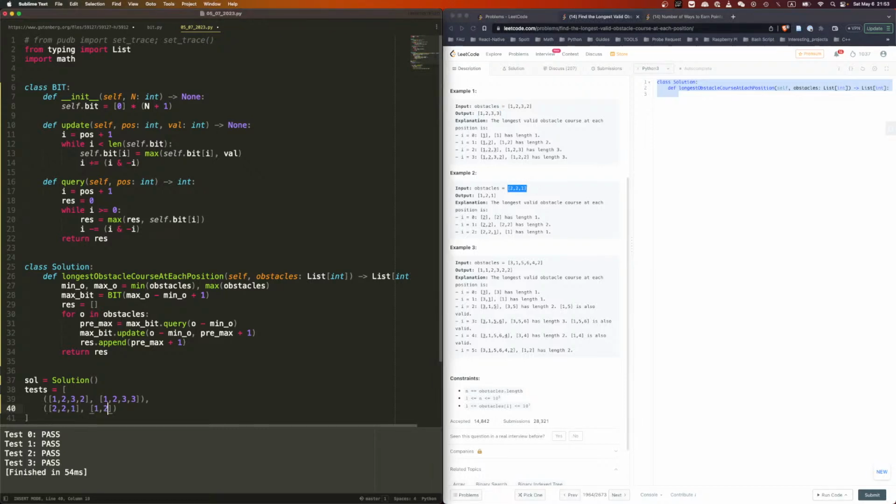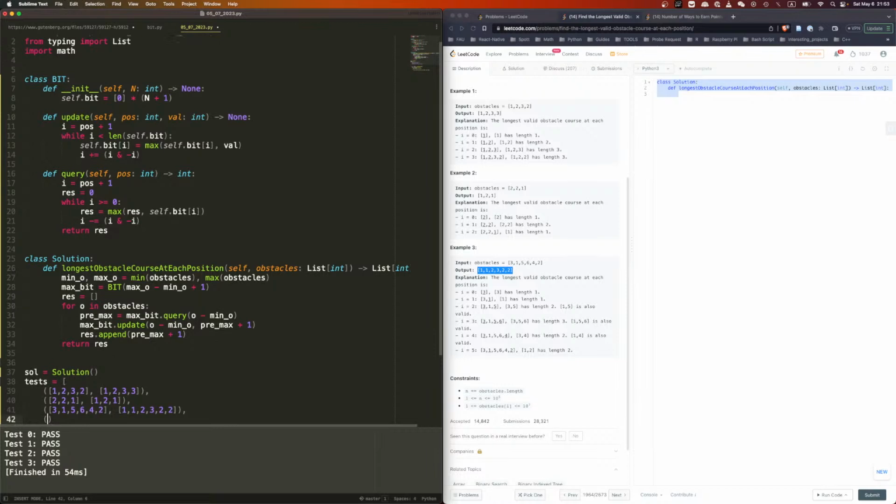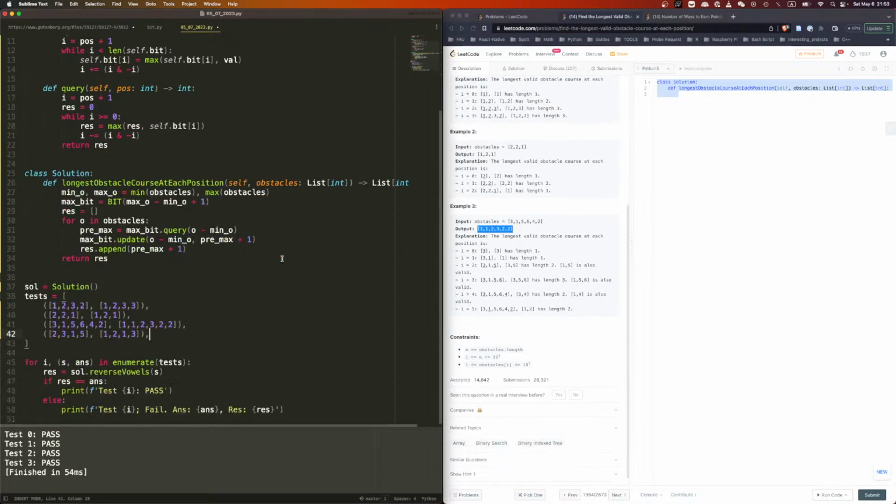I hope it does. I certainly hope so. And I like to throw in the one I thought of, 2, 3, 1, 5. Okay. That will be 1, 2, 1, 3. Longest obstacles.